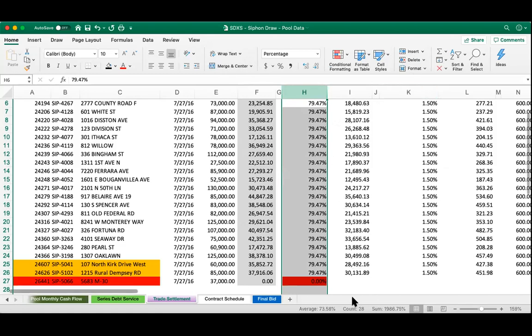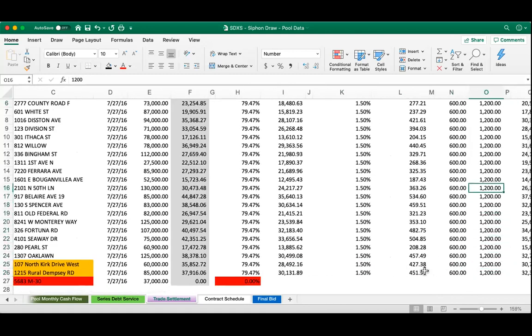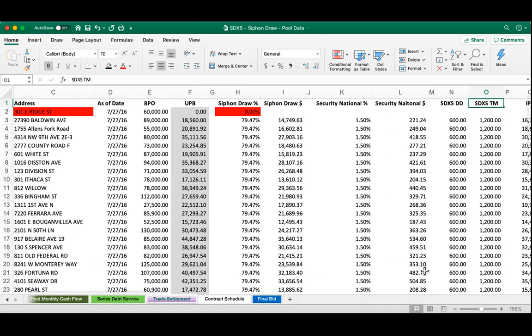But anyway, we got a file of accounts. We went through, and I'm going to go through some of the diligence that we did to select them. They've been around for a while. We bought this file in July 2016, so that's 3.5 years ago, and we've been happy with the performance of this file as we've been working through it.